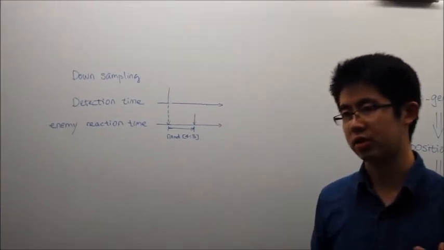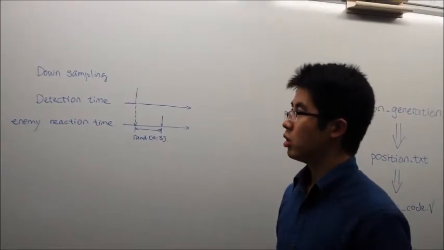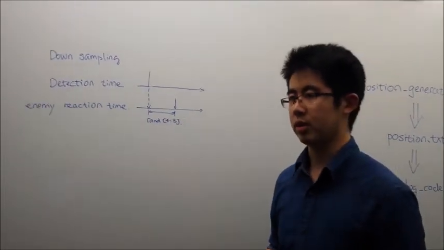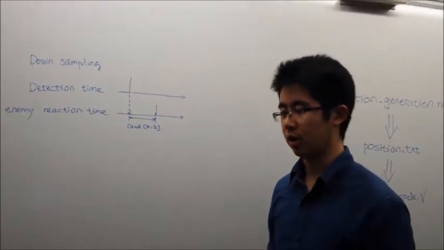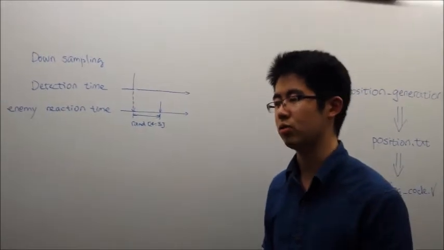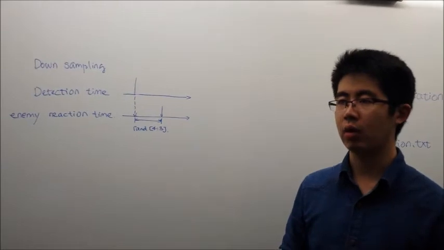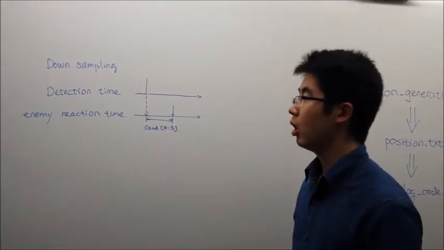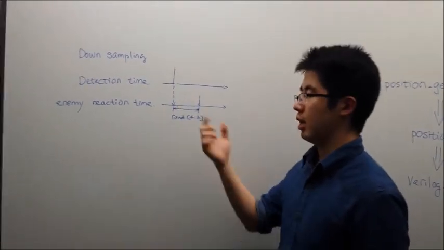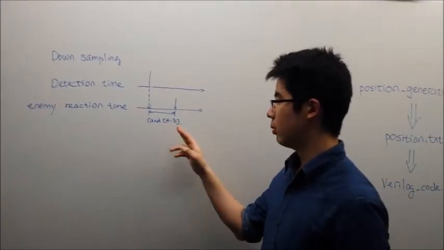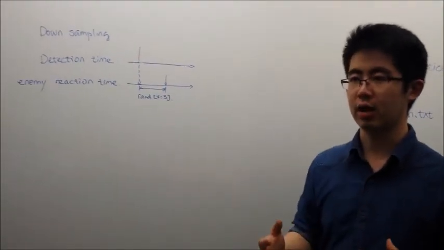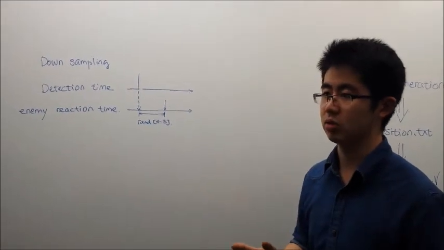I use this to generate this txt as I said, then include that into the Verilog code. It is very convenient. So I am just giving an example of the combination of this deterministic movement combined with the random generation. What I am going to show you is the enemy tracking down the character movement. Usually we do this like using the exact same Y position for the enemy to the character. So if we did that the enemy will be always in front of the character so that the character can never pass through that. In order to keep this fun and while still can make the players succeed pass through the enemy, I'm trying to use a lag time for the reaction time. As you can see from this graph, for the time that is lag behind we use the 4 to 3 bits from the random generation. So that makes this lag time randomly generated so that this kind of thing does not like happening like a fixed pattern. So that keeps more fun for the game.